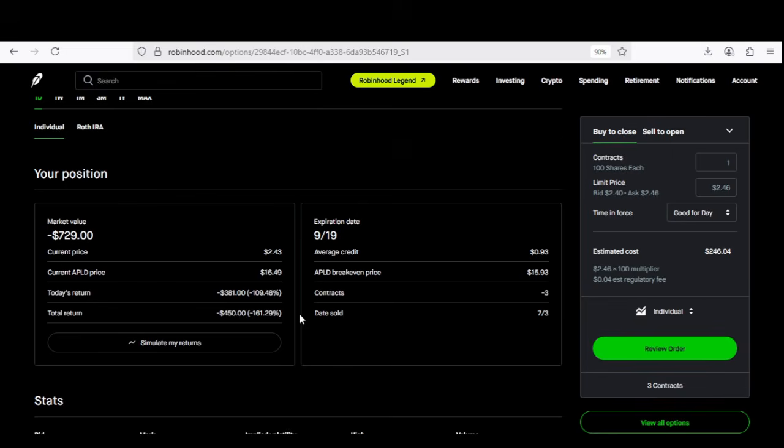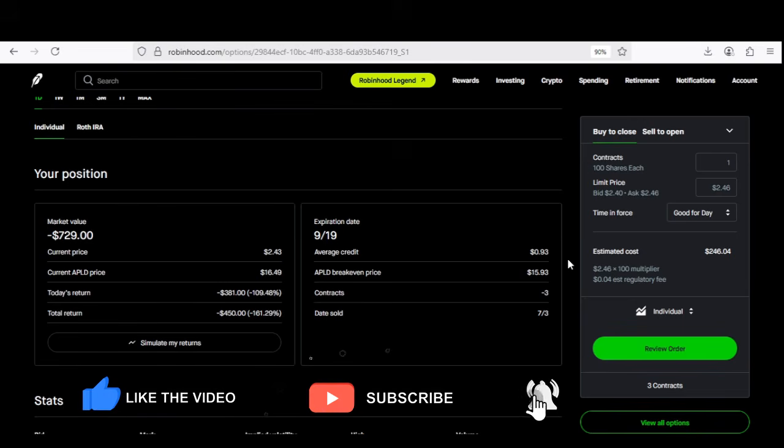With the covered call option, I'm down on the trade. With the long call option, I'm up on the trade. So I showed you the good, which is the long call, where I'm able to hold a long call in my option portfolio, and the share price just keeps appreciating. So I keep making money there. I showed you the very good, which is I'm able to use a long call in my portfolio in order to make consistent income. I showed you the very good again, where I show you the average credit for my last covered call that I did on this stock. So now I'm going to show you how to get out of both of them, the long call and the short call, in order for you to get even more money.